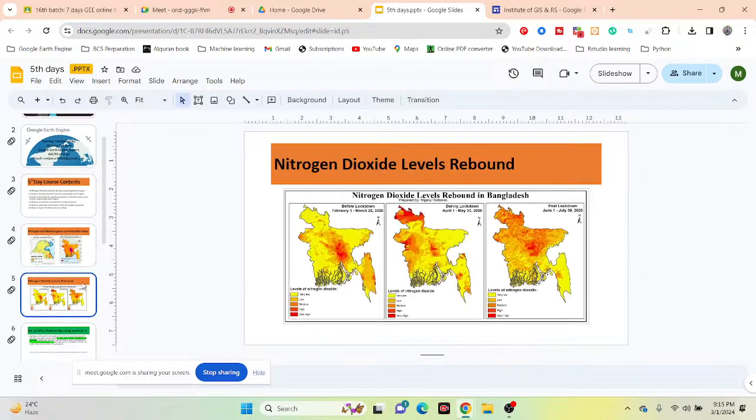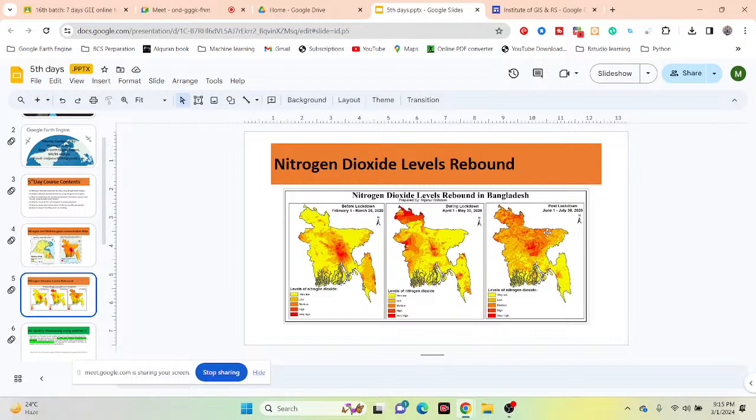And this is another nitrogen dioxide map for Bangladesh for different time periods, such as before lockdown, during lockdown, or post lockdown. We also made some classes: the level of nitrogen dioxide concentration is very low, then low, medium, high, very high. We made these classes and found this type of distribution for the different time periods, including the lockdown period in the COVID situation.